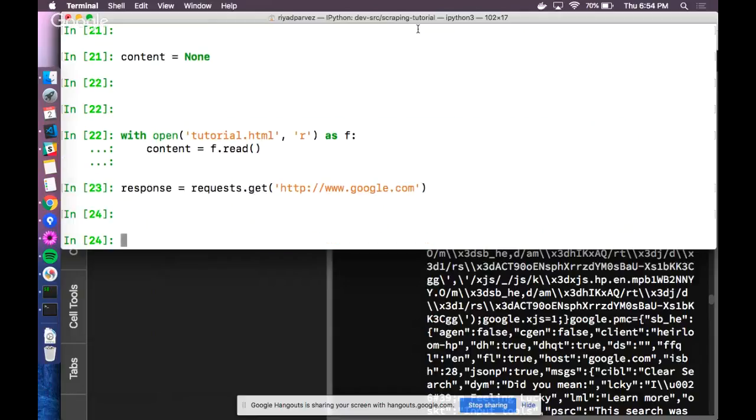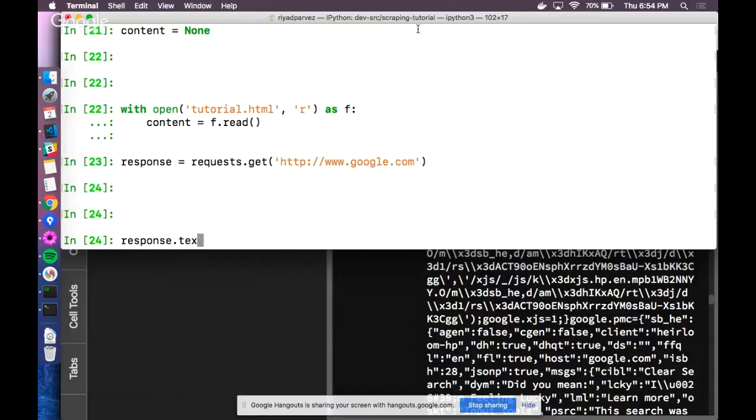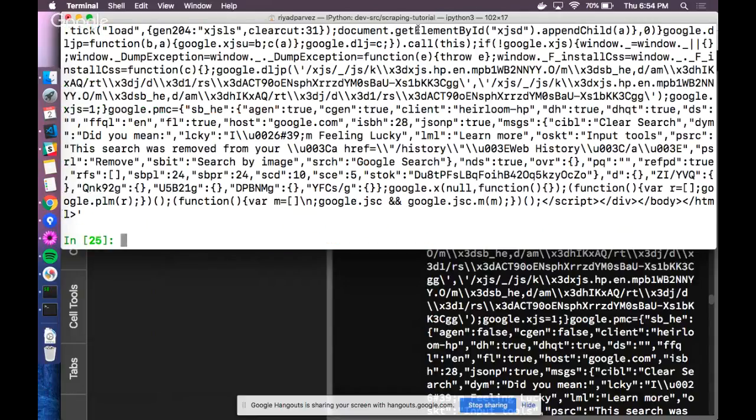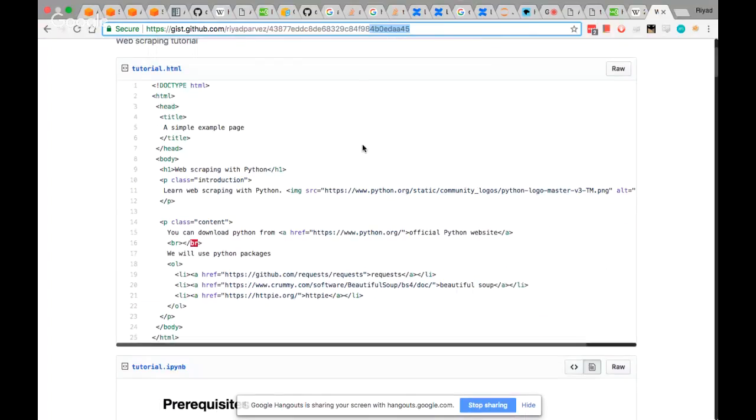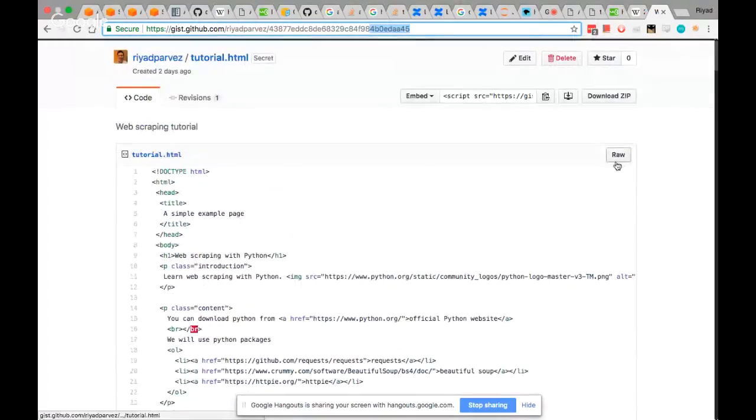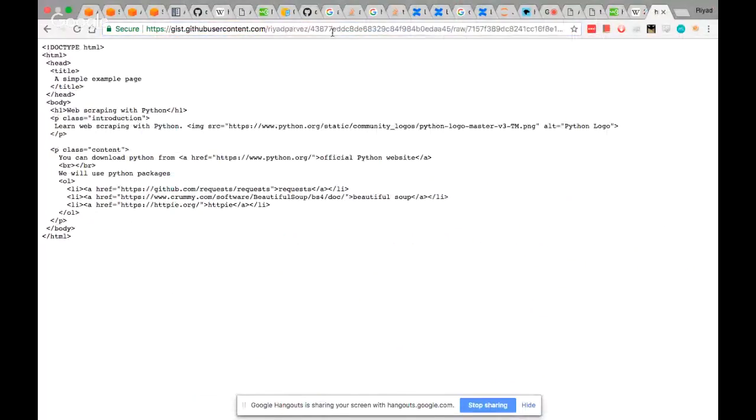Why don't you use the response instead of this? Why are you now using the tutorial page? Oh, okay. Yeah, we can do that. If you go to raw.